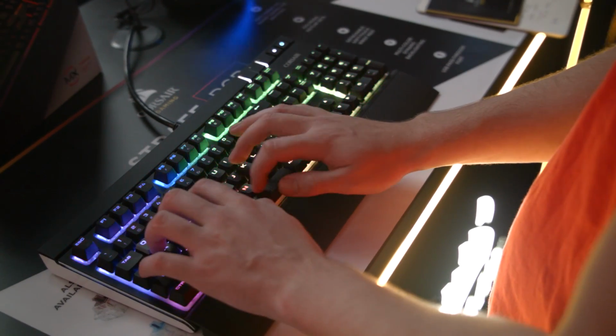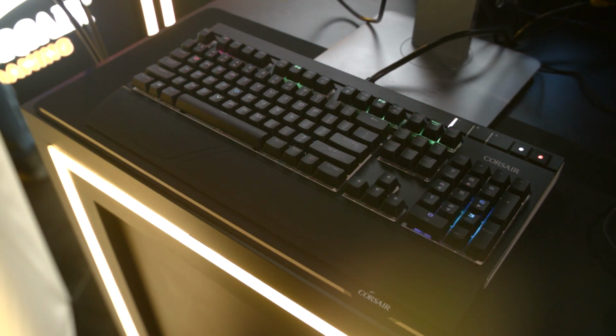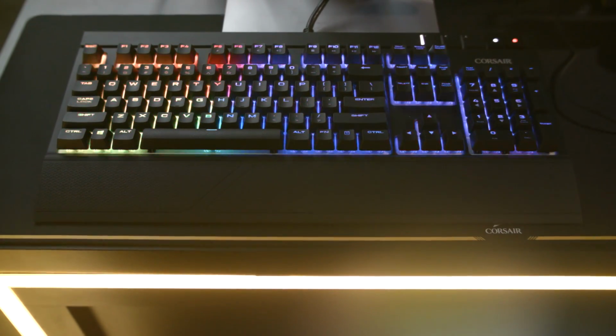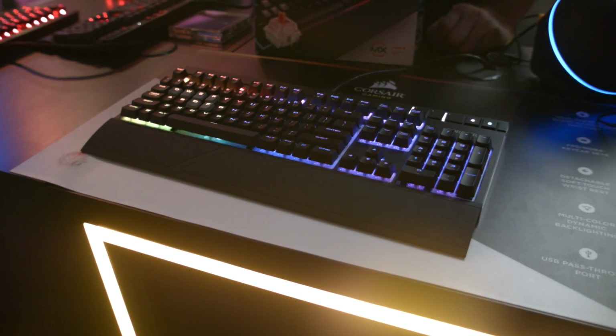So basically, you actuate at the same time, but you bottom out a little bit faster. So it should, theoretically, be a faster experience. A lot of people say reds are for gaming, so maybe silents are even a little bit more for gaming. That's what you guys decide. Let me know later on Twitter when you try it after you get one of these.